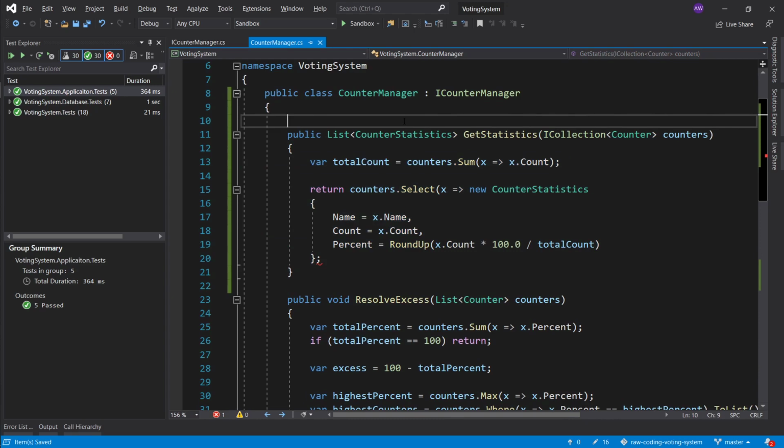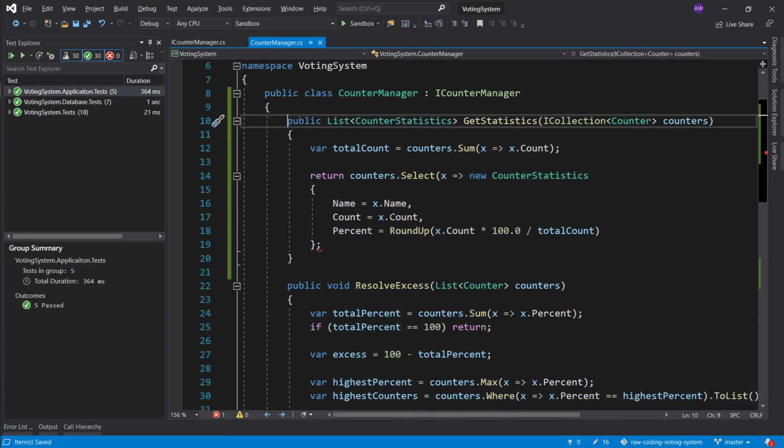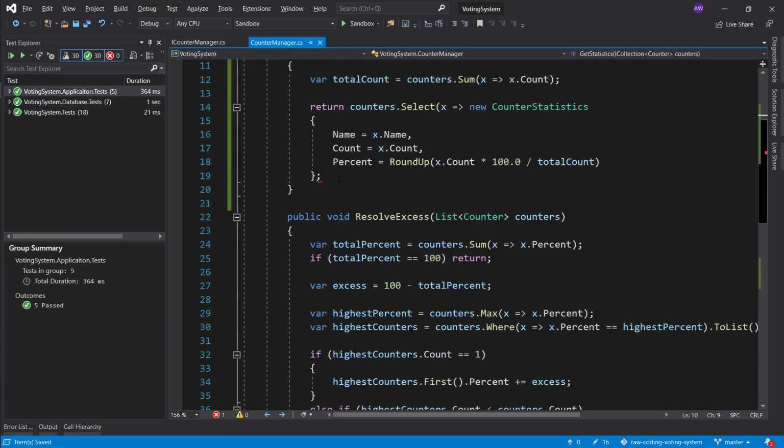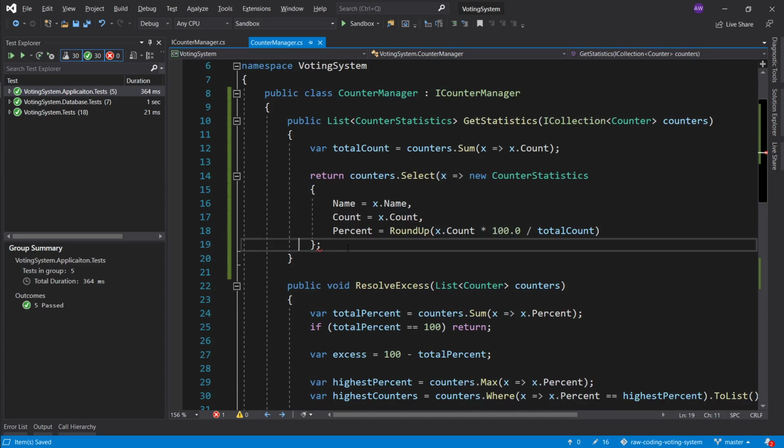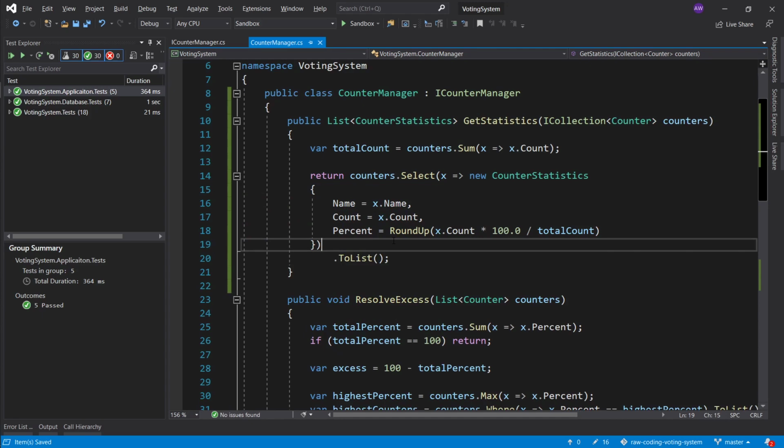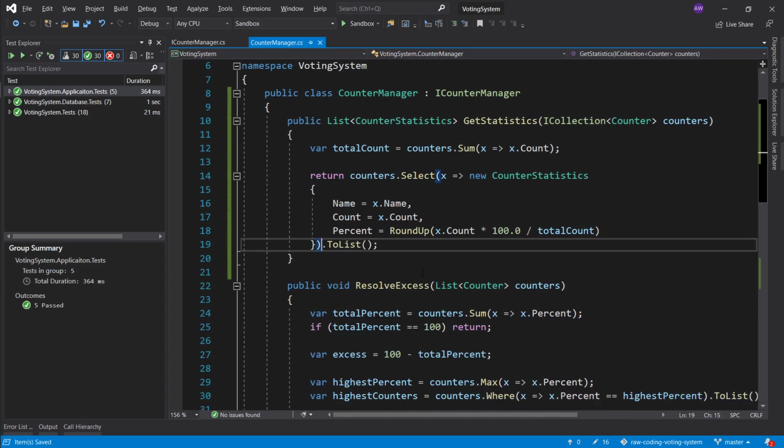So that takes care of that. Obviously, that is going to break some tests. We are going to fix that in a second. And it looks like I'm actually missing a bracket as well. So let's go ahead and put a bracket here. And this actually has to be a list as well. I'm getting a little bit too ahead of myself, but there we go. And actually, the list looks okay here.